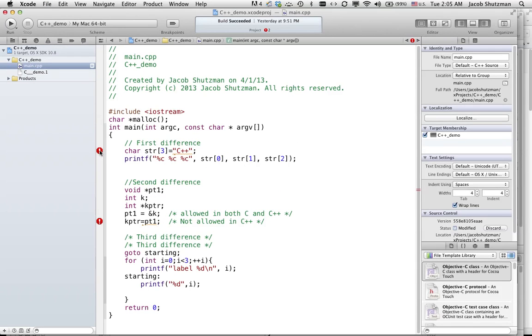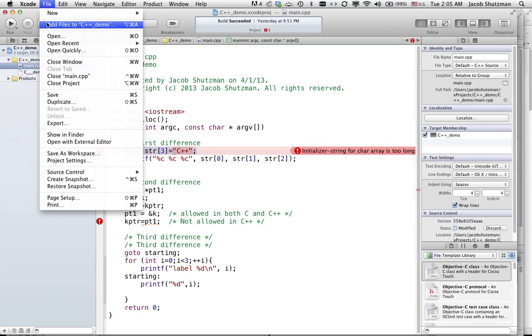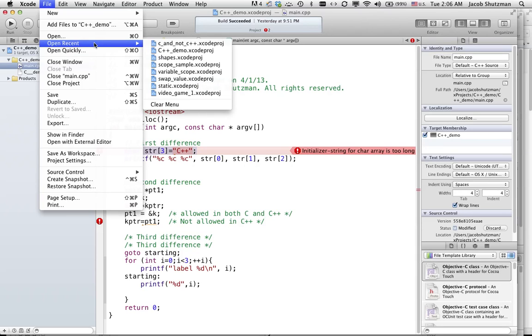Now if I go into my C++ program and have the same construct, you can already see here that I have an exclamation mark which tells you that there is a problem here. If I look at the problem, it says initializer string for character array is too long, and this used to be the case in the first version of C that came out in 1978, when you had to define one more character for a string than the number of characters that you wanted to hold in the string, and the last character was reserved for the null character. So C++ still maintains that and doesn't allow you to write this definition, and as you saw before, C could handle it, ANSI C. Let's go back to our C program and see the second difference that I found.